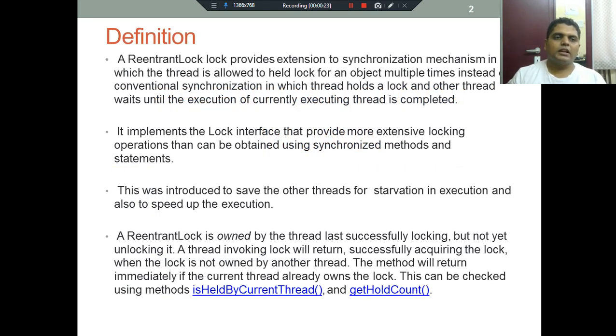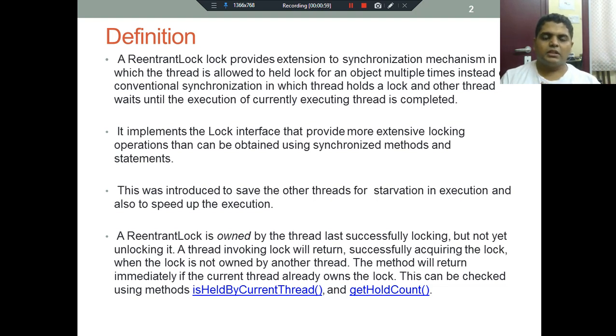So to start with, the Reentrant lock, as per the name suggests, re-enters into the critical region or critical section. It's in contrast to synchronization. If you see in synchronization, the concept was that a thread will start its execution, complete its entire execution, and only then allow another thread to execute, one after another, thread after thread. So in a synchronous manner they would execute.